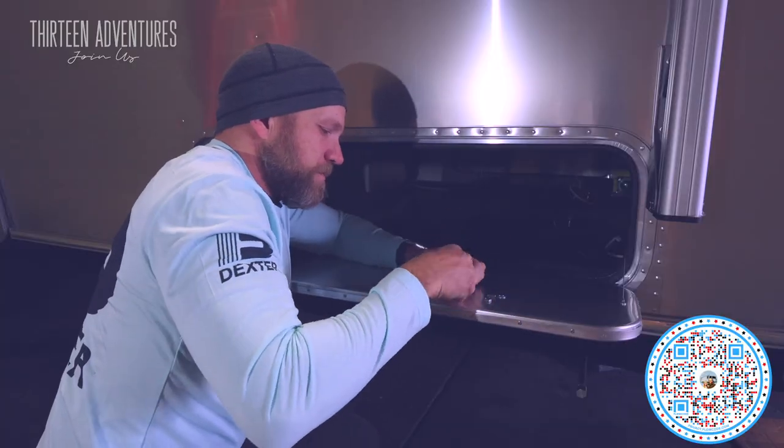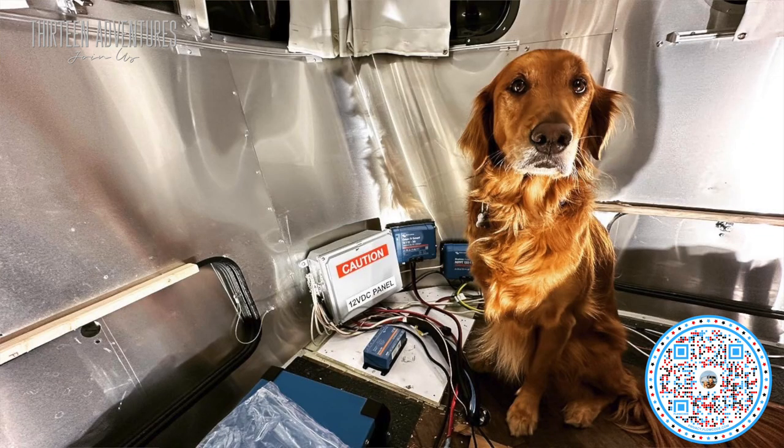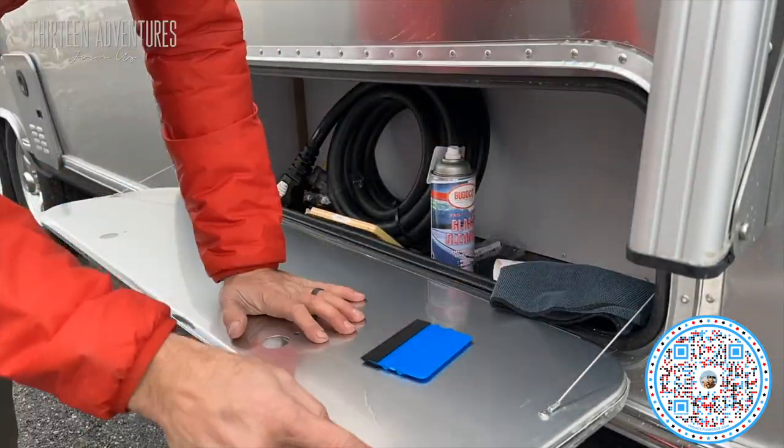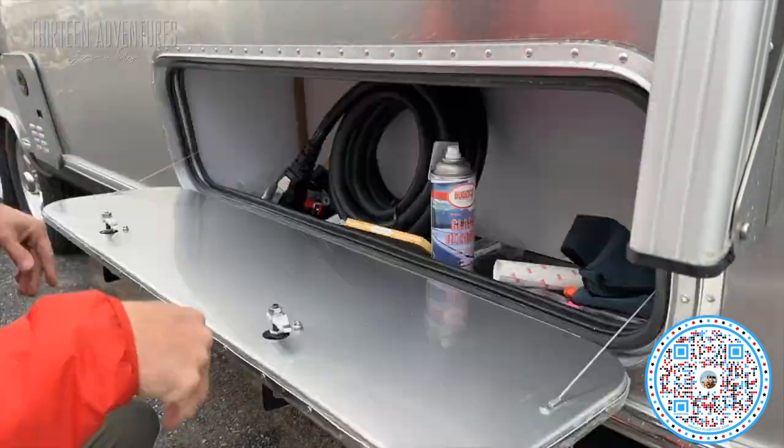I changed out the locks on all the external storage doors from the shiny ones from Airgear that are individually keyed, separate from what comes from the factory. I cleaned up all the wiring on the rig so it looks much better than it did — I'll explain why the factory sends them out the way they do. Everybody complains about the way the wiring looks in that compartment; it's not dangerous. I also put some 3M protective film on the inside of my storage doors so I don't scratch them up — if you've had an Airstream for any amount of time, you know how easy it is to scratch up the inside of those external storage doors.